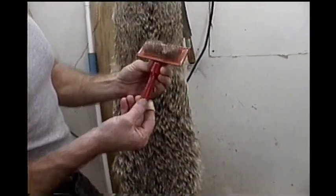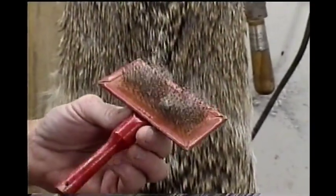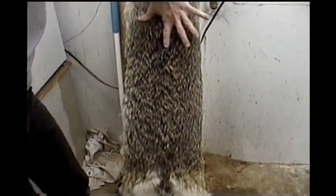This is just a fine tooth brush. You can buy them at any trapping outlet, anything like that. Probably even at a vet store it would have something like this. Any kind of a dog brush with fine teeth on it to brush this fur down. Check and make sure that you've got your pelt centered onto your stretching board.